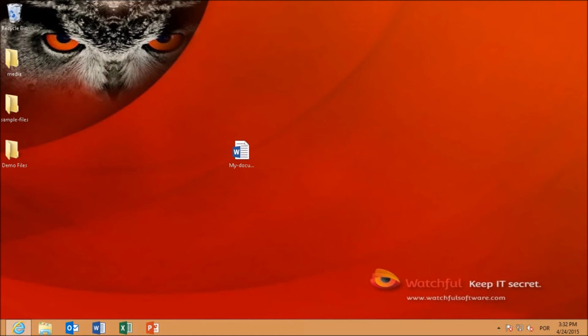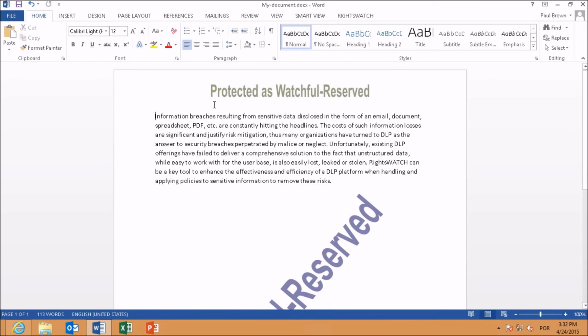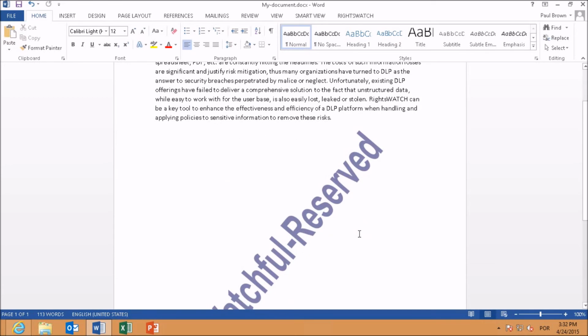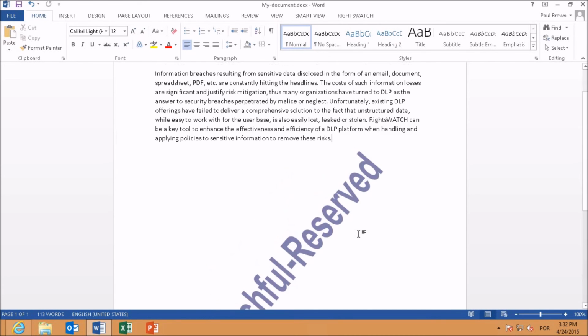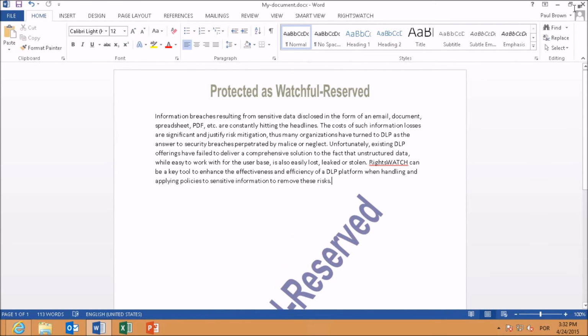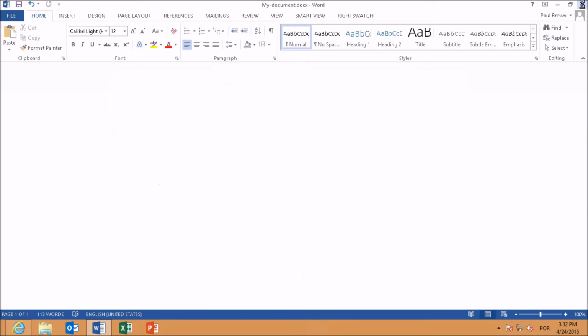If you see on the bottom right hand corner, it is now the 24th of April 2015, a day after the ITA was defined, so the file has reclassified itself into reserved. And now, as soon as I open the file, it is marked as reserved, with the appropriate headers, watermarks, and footers that were chosen to be applied to reserved as a classification level.